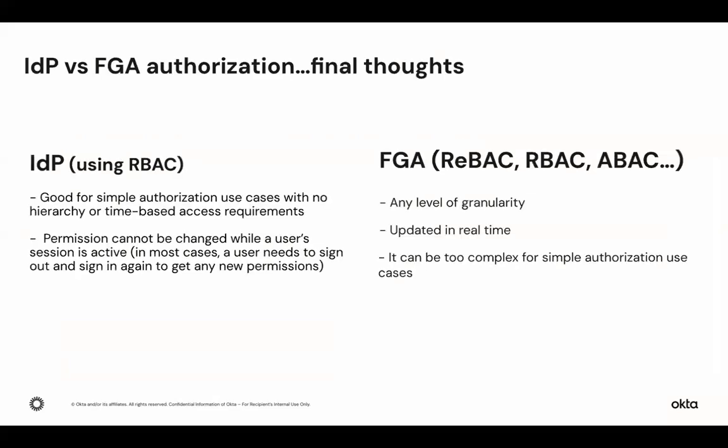All right, so final thoughts here. Now you have authorization using an IDP and authorization using FGA. You can see that an IDP is usually stuck to role-based access control, while FGA can do role-based access control and ReBAC, like relationship-based access control. And through relationship-based access control, you can do RBAC or ABAC. The IDP is good for simple authorization. So if you have, for example, roles mapped to permissions, assigned to users, you don't have a hierarchy, you don't have conditions, RBAC can be good enough.